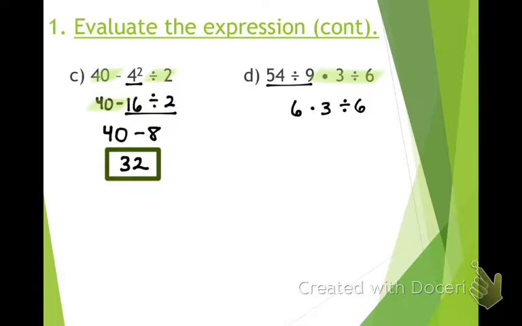Gerard, what do I do first? I am going to do multiplication. Very good, because remember, they're in the same category. Everybody underline that step. We're going to underline each step along the way, showing me that you understand what you're supposed to be doing next, okay? 6 times 3, Gerard, what is it? 18. And then Caleb, what's my final answer? 18 divided by 6. Not 2. 3 is correct. And then box the answer in.